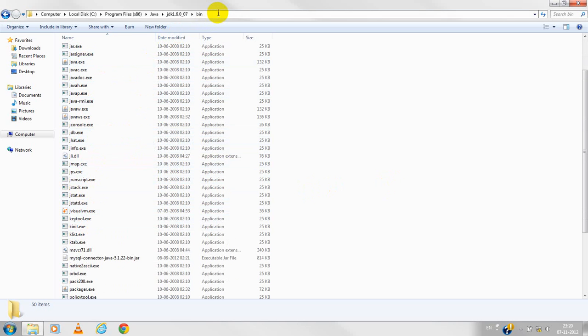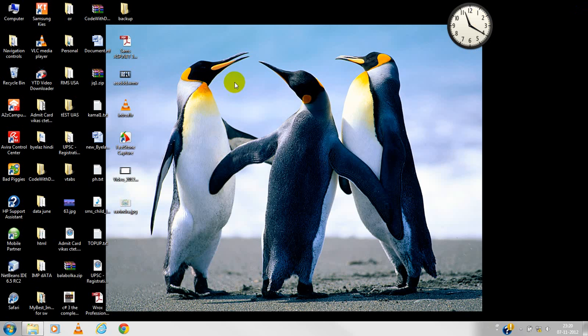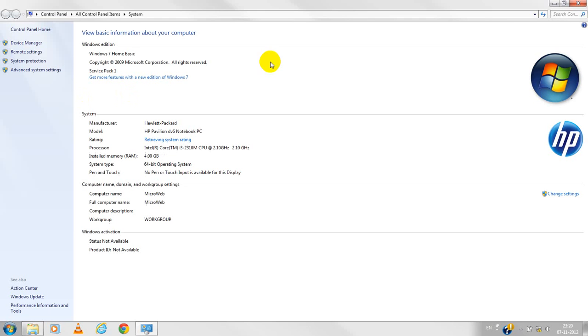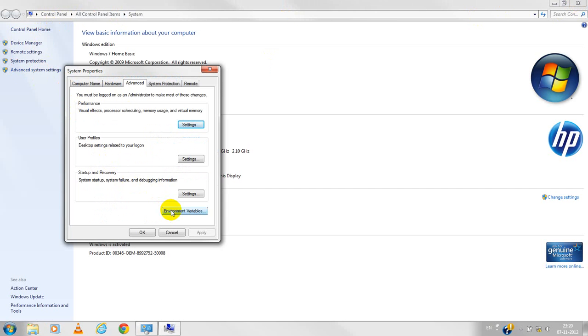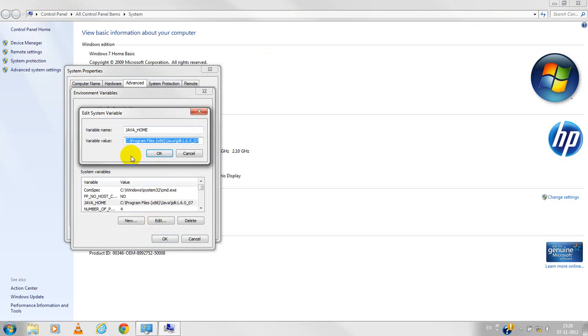So we have the path for Java. Copy this path and configure your environment variable. Now go to My Computer, Properties, Advanced System Settings, Environment Variables, and set JAVA_HOME as given here.